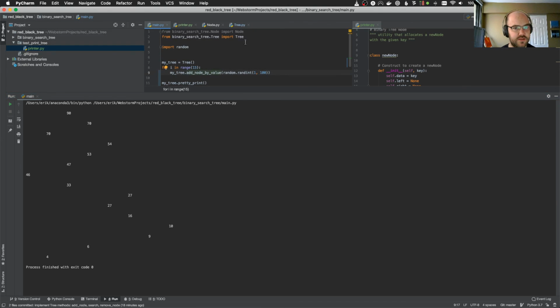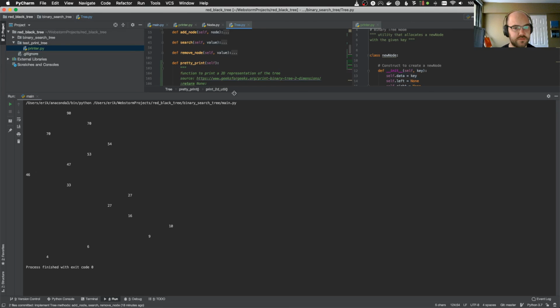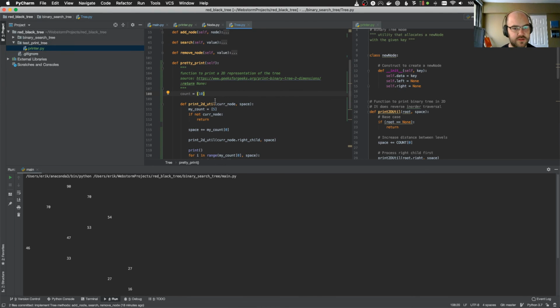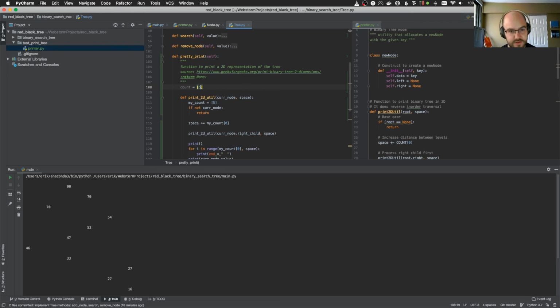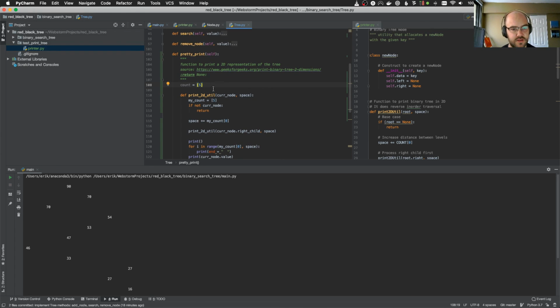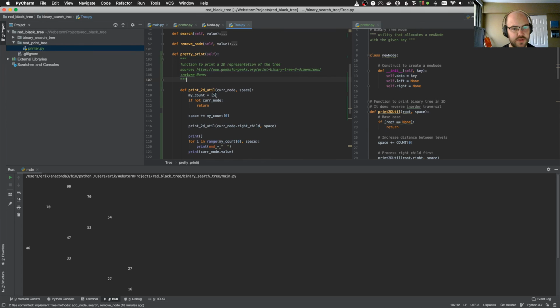Now what does count equal 5 do? Oh, it's not being used. Count equal 6. No, let's try 2. That's just how much spread out it is.